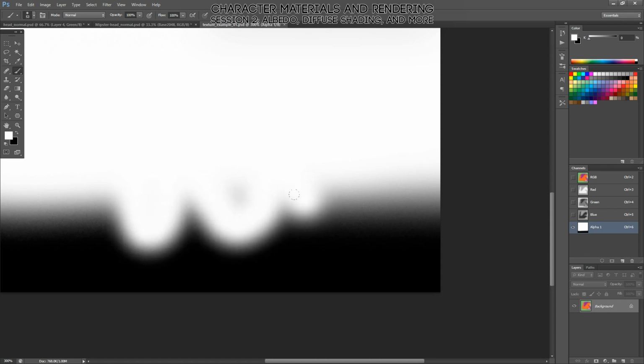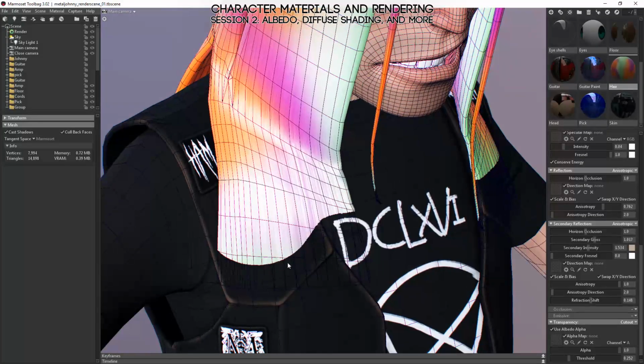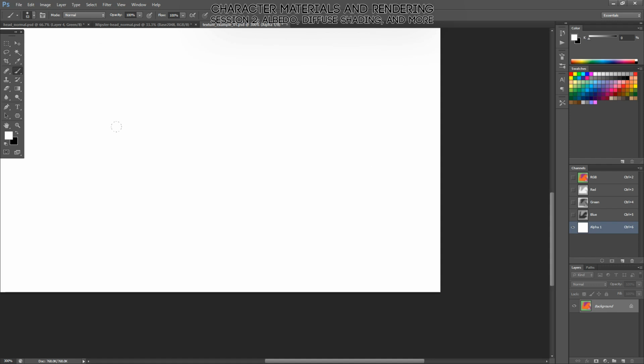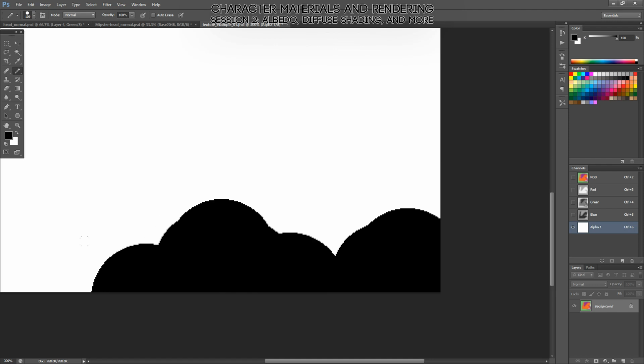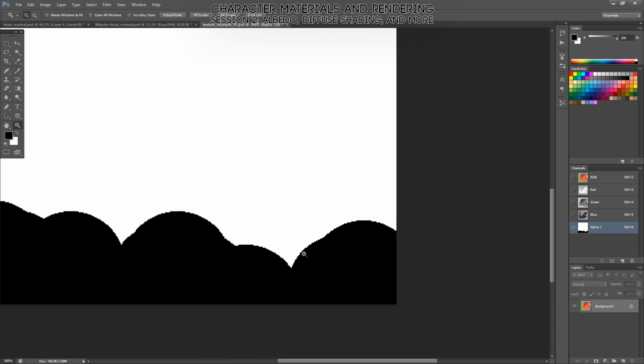Instead of being able to get nice round shapes like this by doing a threshold between black and white, let's just fill this all with white and switch to the pencil tool in here, and you will see that in those types of engines, it's completely pixelated like this.